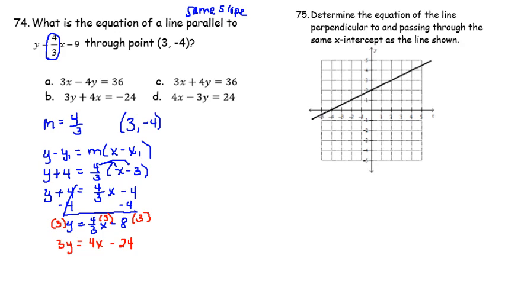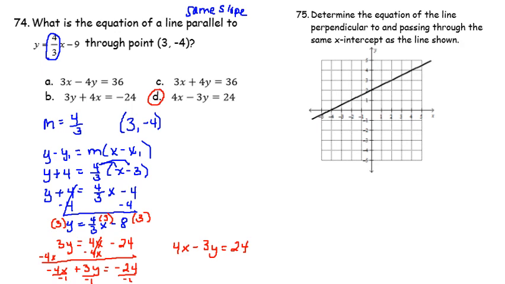And then if we bring the x in front, we would subtract the 4x. Those cancel out. That gives us negative 4x plus 3y equals negative 24. But remember, in standard form, the x cannot be negative. So we need to divide everything or multiply everything by negative 1. And so that would take us to 4x minus 3y equals a positive 24. So our answer here is D.